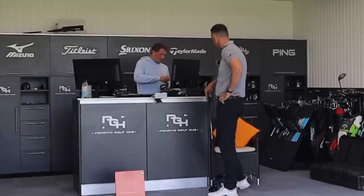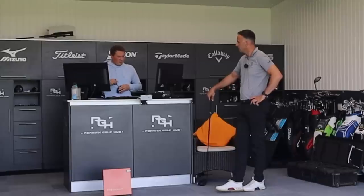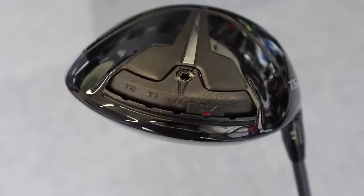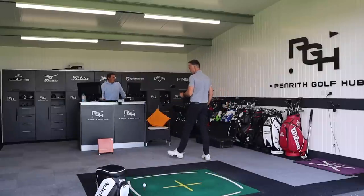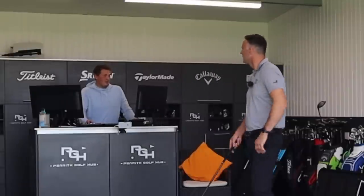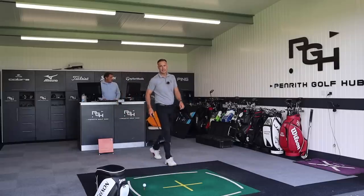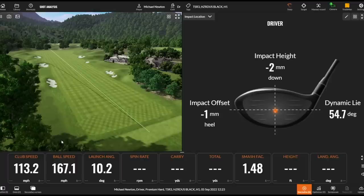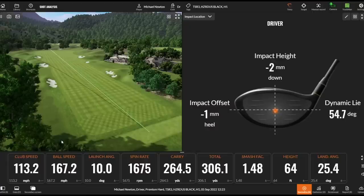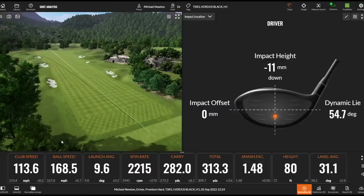Let's just compare — with the three we can fine-tune center of gravity. We'll stick you into the three-head again but move the weight towards the heel. TSR3 with CG in the heel position — your strike tends to be a little heely, so moving mass behind the heel should keep ball speed up, with slightly less gearing and more consistent spin. Just changing where the weight is — it feels completely different. But it's not nearly as consistent as we were in the four. Coming out lower, and that one low in the face was inconsistent where the four with weight back was actually coming out high.